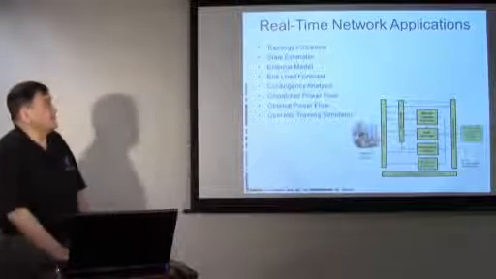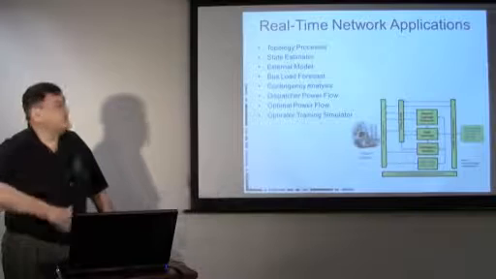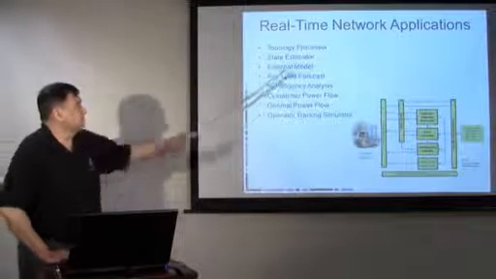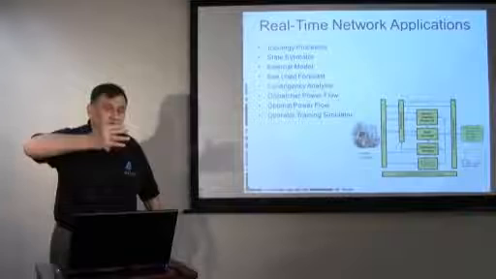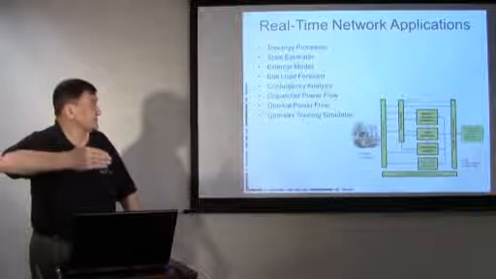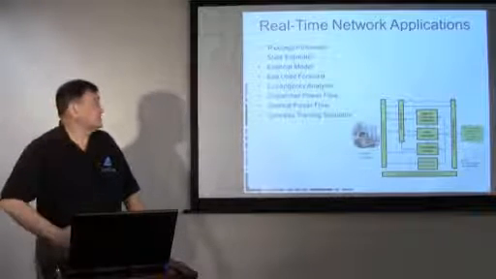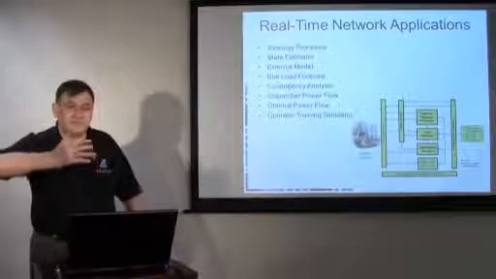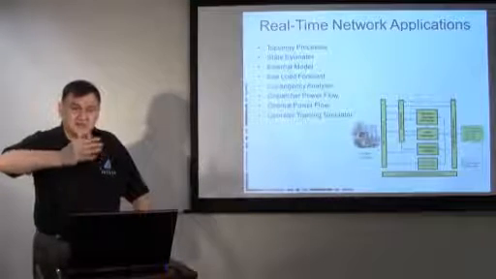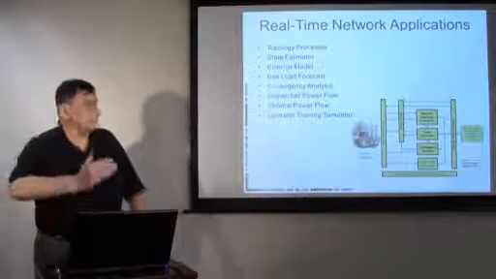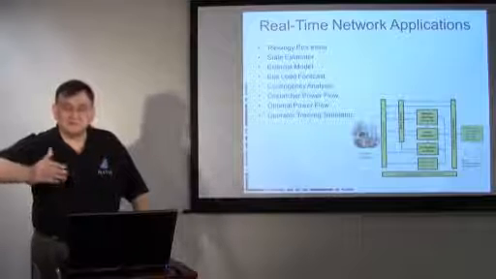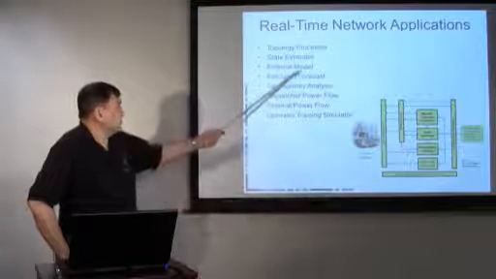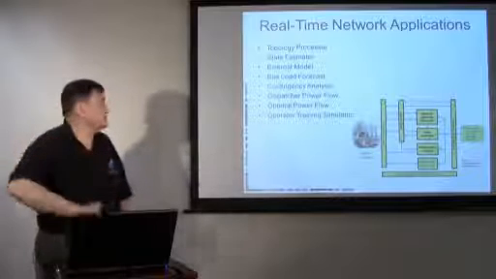The real-time network applications, which we'll actually get into more detail in the next course, include the topology processor, which is determining which buses are electrically connected, what lines and equipment are in and out of service. The state estimator, which is coming up with a best fit. It's basically looking for bad data, and if you have a part of your system which is not measured, it can provide calculations. There's an external model. We talked about modeling your external system.